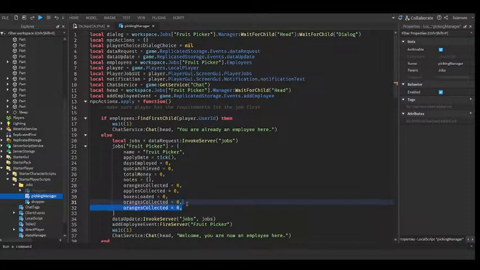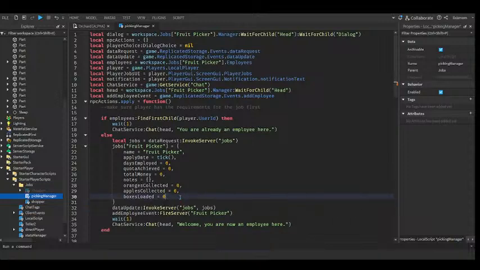Yeah, we actually don't need to put it here because it is also possible to find out from the data that we have here. Okay, so now this is the data we want to save about the job.